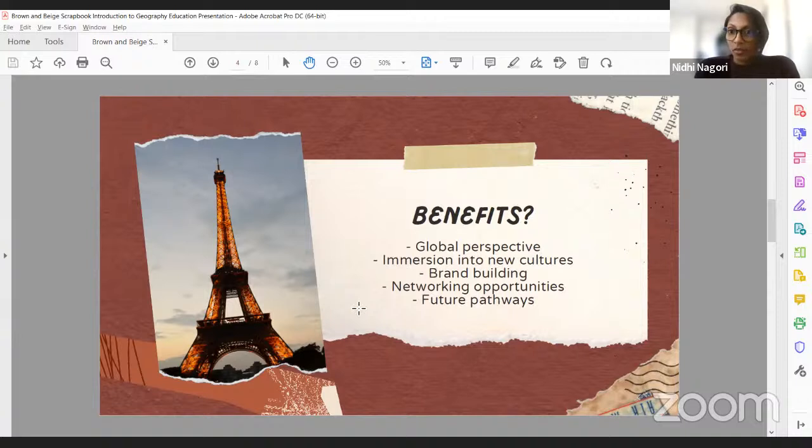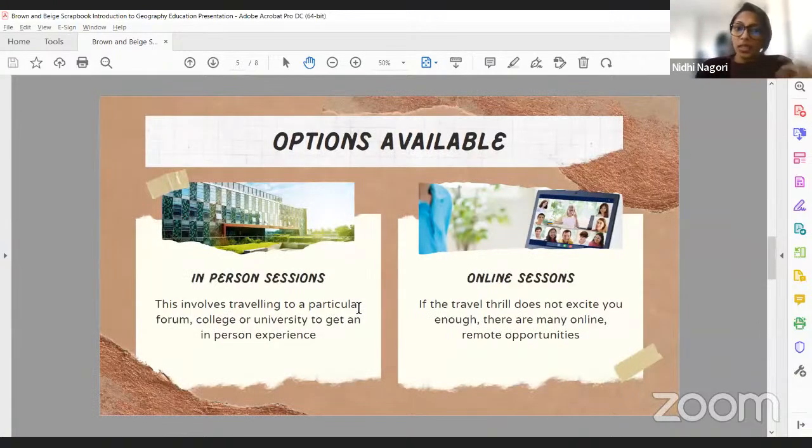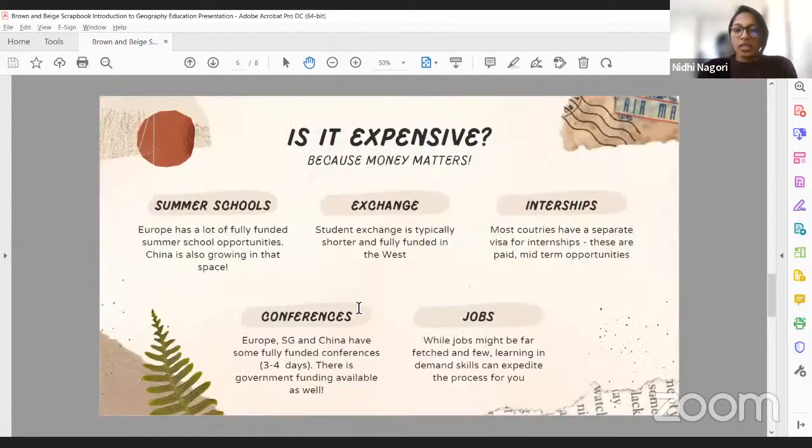I don't have the benefits of being an international student here, where you get access to alumni, access to your own batch. You know so many people, you've studied with them, you've had that organic integration. So I've obviously not had that, and I don't expect that everyone should have that, which is why networking is extremely important, which you can get through global opportunities, and finally, future pathways that can open up for you. So I'll skip through this in-person and online sessions.